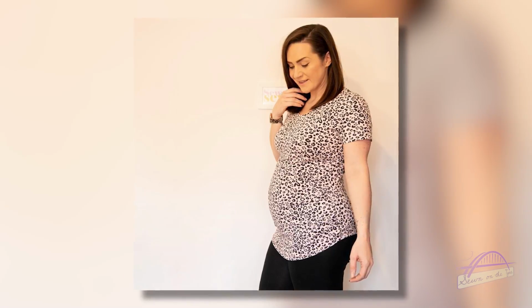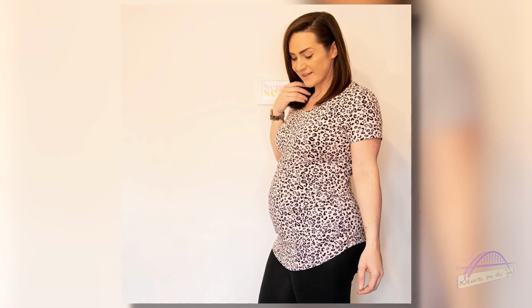So the Cara top is designed to be made in jersey fabric. It's a scoop neck t-shirt that you can have with either short sleeves, 3/4 sleeves or long sleeves, and it has gathered side seams, so ruching up the side, which just allows for your bump to be comfortable and also to grow, and the fabric grows with you because of those gathered side seams. I've made 7 of these tops during my pregnancy and I've worn them all so much. I've made 3 of the long sleeve version, 4 of the short sleeve version, and they've just been so useful. I've made them all in cotton jerseys. They're super easy to sew up and they're just perfect. It's a perfect top pattern really if you are pregnant. I would highly recommend it.